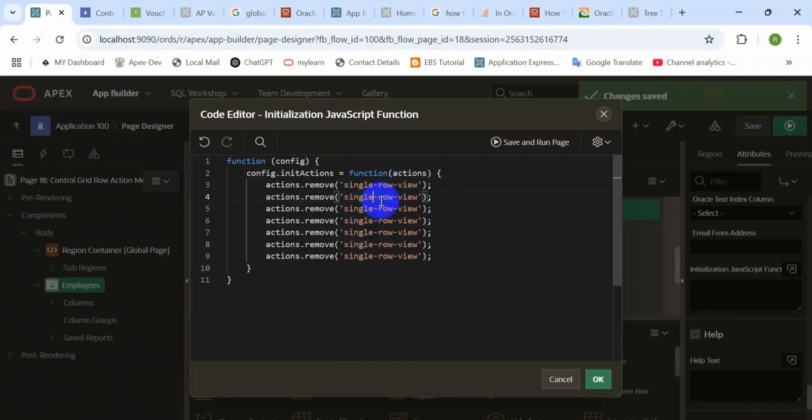Here we need to define the action name. Every action has a different name, and I am writing the action names one by one.